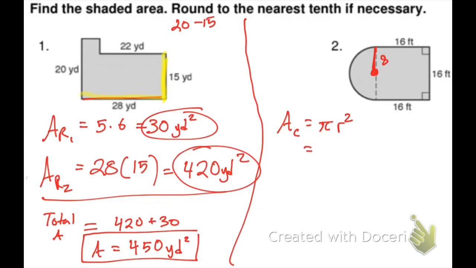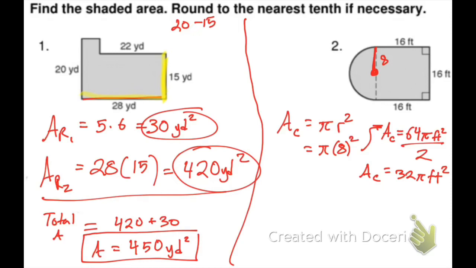So to calculate the area of the circle, this is going to give you pi times 8 squared, which gives you an area of the circle of 64 pi feet squared. But that would be the entire circle, right? That'd be the full circle. Now we're dealing with half of it, so what we have to do is just divide by 2, and that will give us the area of the half circle, really, of 32 pi feet squared, which then if you were to multiply by pi, that would give you 100.5 feet squared. So that is the area of the half circle, 100.5 feet squared.